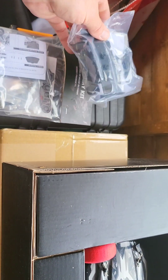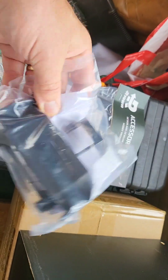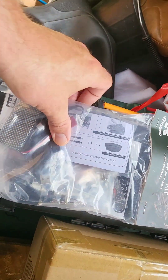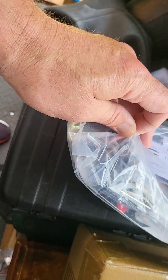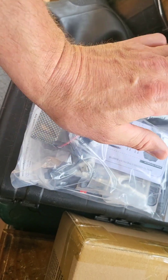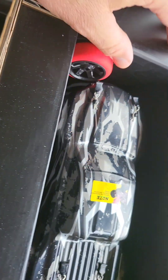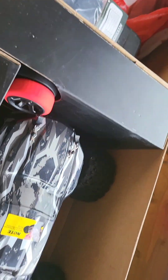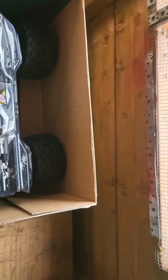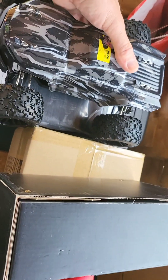There we go so far, guys. We've got some bits in here. There's a bit of the wing, I think. This is the Weedie bar. That's the Weedie bar. We've got the battery. We've got some tools. There is a charger in there, but I'm using my own charger anyway. There's a manual — I had to put the Weedie bar on, the bumper. We'll look at that in a minute, guys. This is the car. That's what we're waiting for, guys.